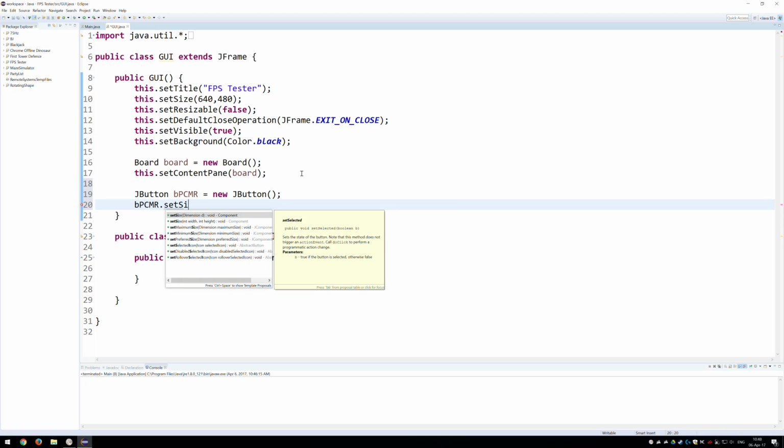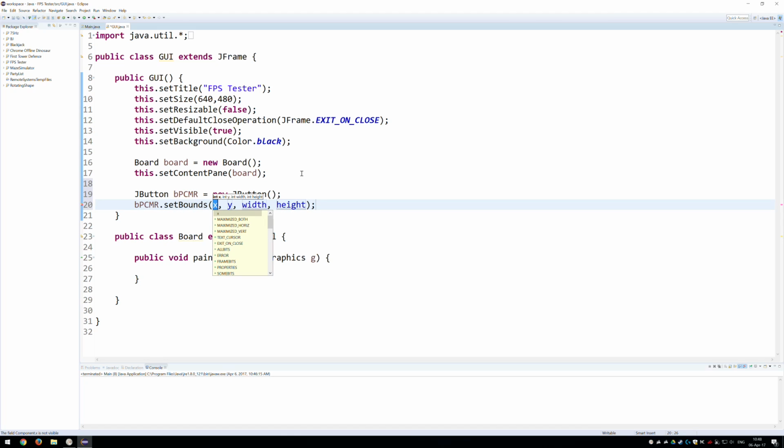Set size. But we also want to change its positioning, so we're going to type setBounds. The first are X and Y. Those two are the top left coordinates, and width and height are obviously the width and height of the button.